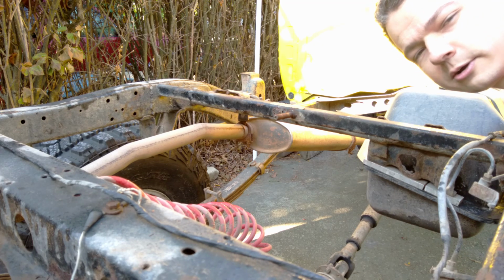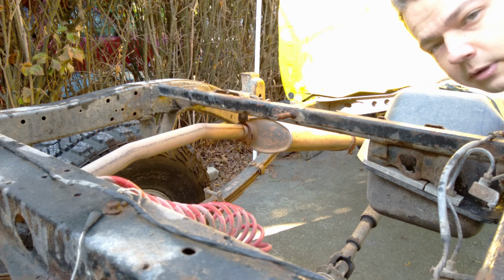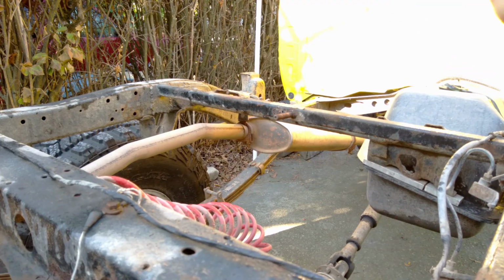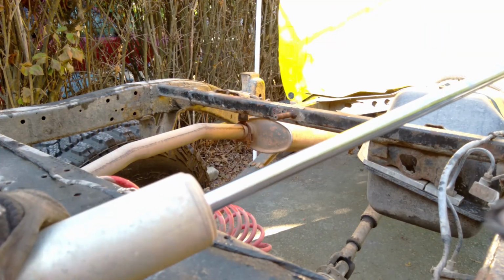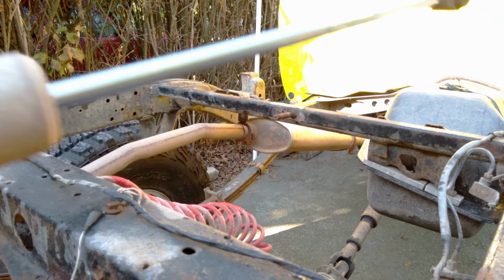Why did I take both shock absorbers off? If you weld near a shock absorber, you can ruin it. If you get weld spatter on here, the next time it compresses, it'll shred your seals and it will be junk.